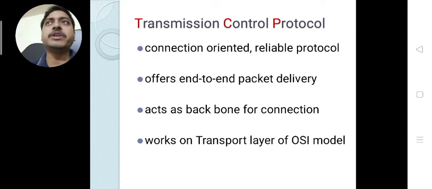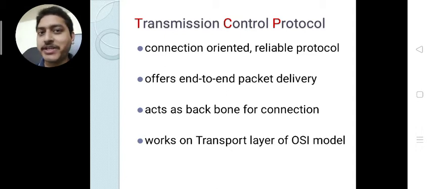Suppose, for example, you call your friend using your landline or your mobile. Then what happens? A link is created between you and your friend. Now whatever you say will reach your friend, 100%. You have to assume that network connectivity is very good, because the protocols will not ensure your network connectivity. Network connectivity is a different thing.